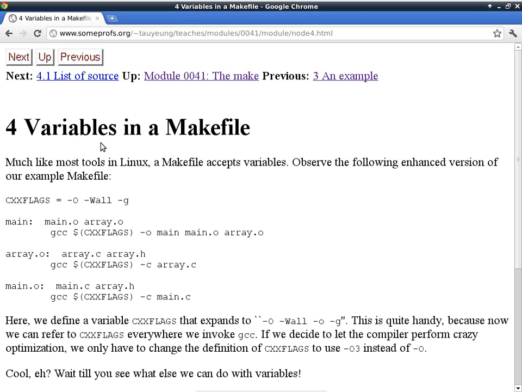All right. So the next one is going to do something like this. What is different about this one is I now define quote unquote variables. CXX flags equals a certain definition. If you specify the rules to make use of that, then every time you refer to dollar open paren CXX flags close paren, it automatically substitutes the definition of that variable in place. So that means you only have to define it once, and then you don't have to worry about remembering to do it again.